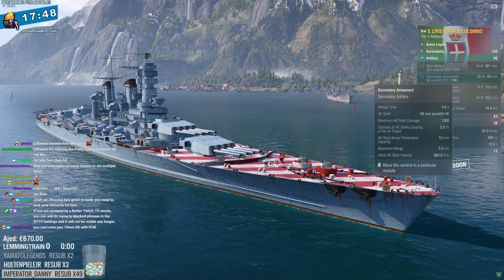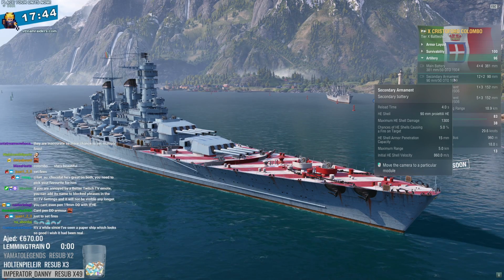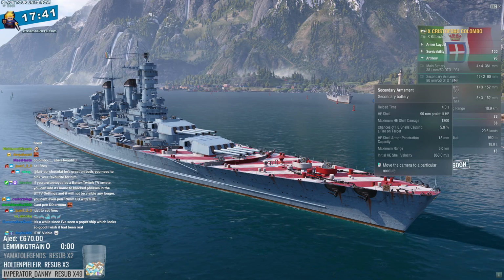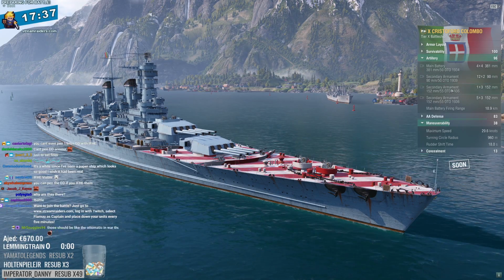It's kind of like AA in World of Warships. It looks very impressive, you're going to see a lot of action happening, but it's not actually going to do anything. So basically, the secondaries and AA will go hand in hand on this ship.